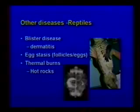The problem with hot rocks is over time they tend to malfunction. You should be able to put your hand on any heating device for a reptile, besides a hot light, and hold it there for a minute. If you cannot hold your hand on that hot rock for a minute, it's too hot, and these things malfunction over time. And reptiles also really aren't designed for heating up from their abdomen. I mean, sometimes at night they'll crawl into warm things, but in the day they're really responsive to heat from above, but not from below.